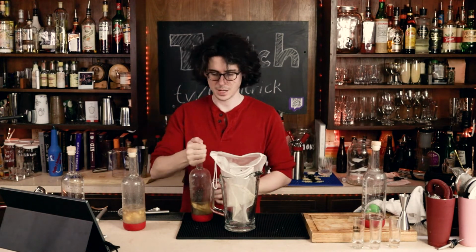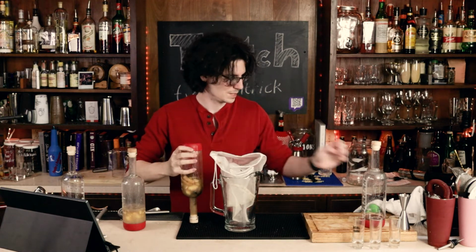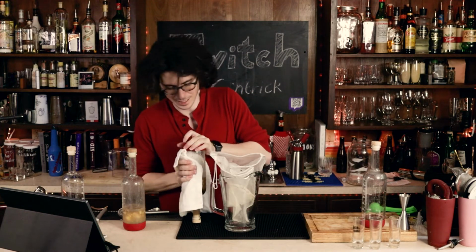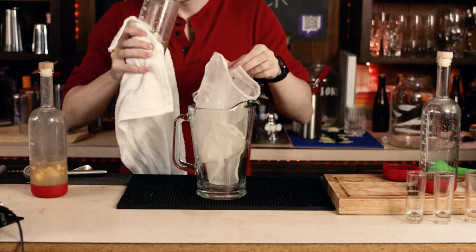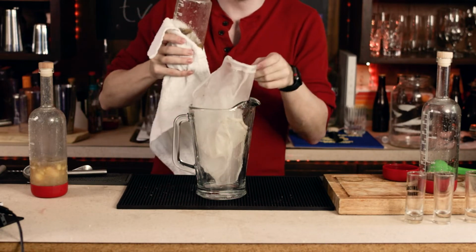And this time, now that we have the pitcher, I'm actually gonna start this one upside down. God willing. That actually smells really good.